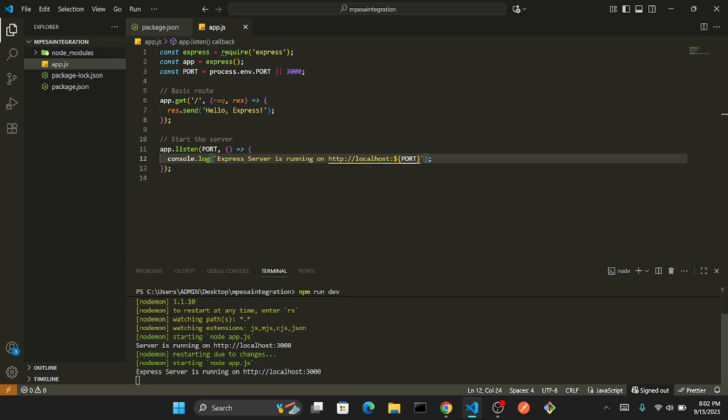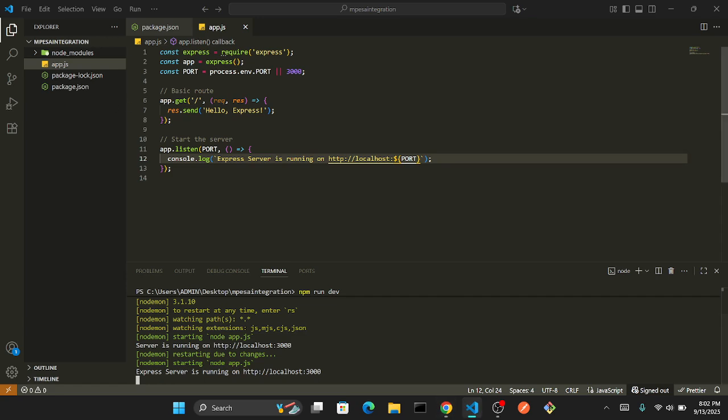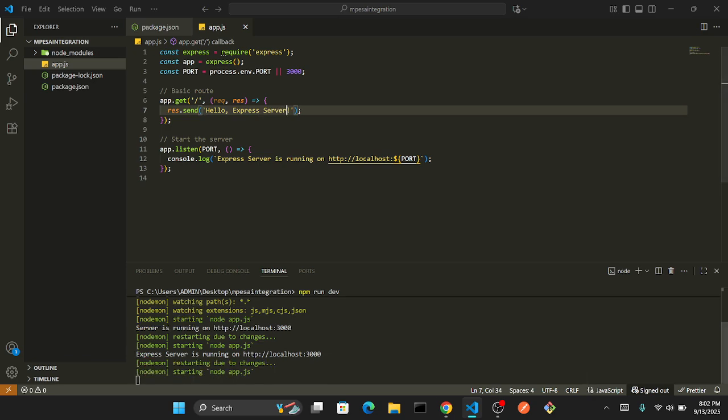So the next thing now, we can open this URL by clicking. As you can see, we are getting a message, Hello Express, and that means our server is working. And to see nodemon also in action, let's say you make any changes right there, the server will automatically restart. So that means you don't have to keep stopping and restarting the server every time you make any changes. As you can see also, the text has been updated.